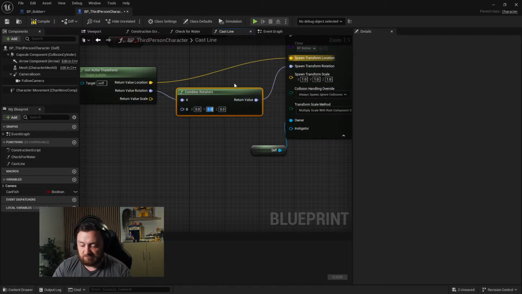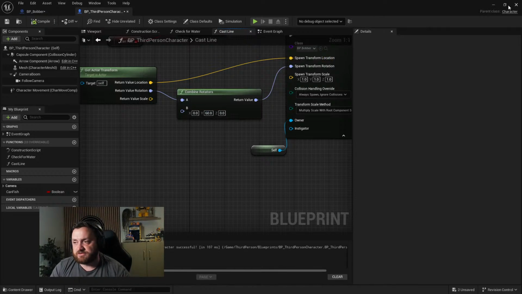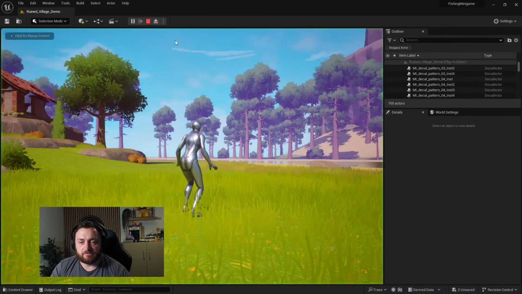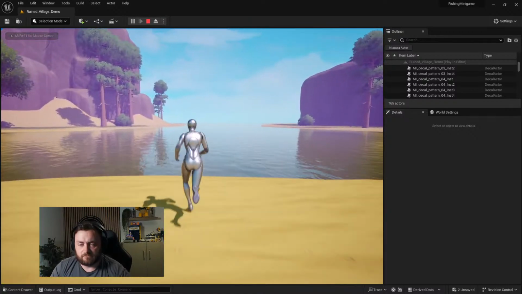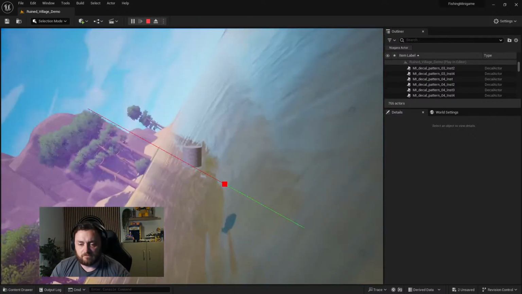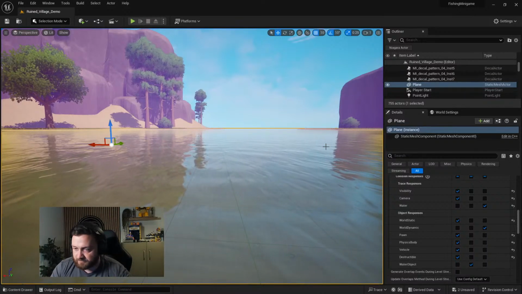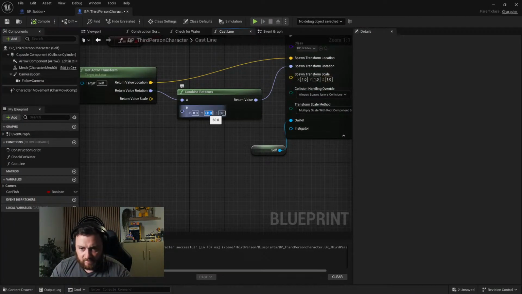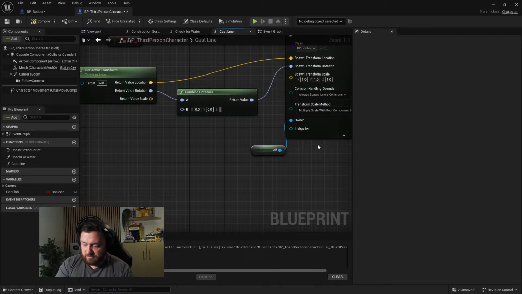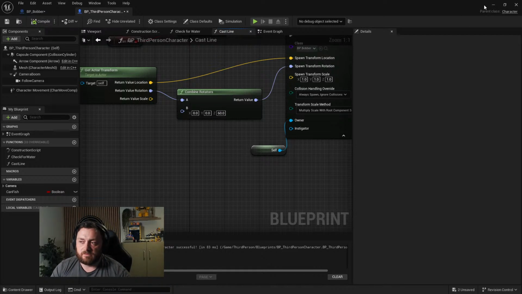So we're going to do 60 in the pitch there. So it should go up a bit now. Oh, no. I swear it was pitched there. Maybe not. Maybe it wasn't. Maybe it's here. That was doing a roll.